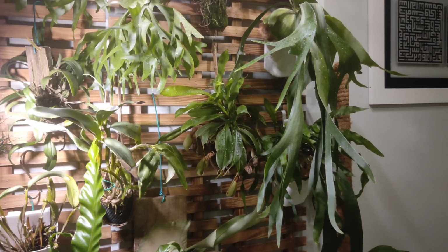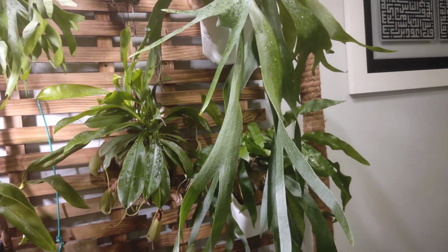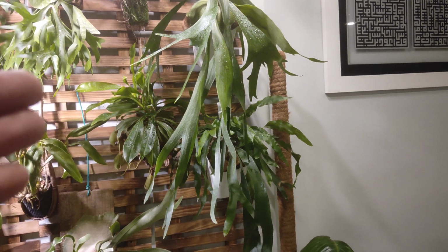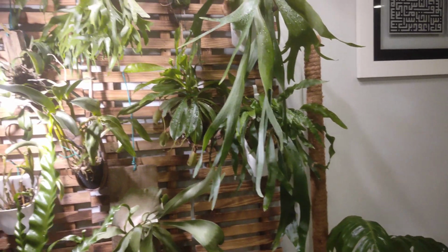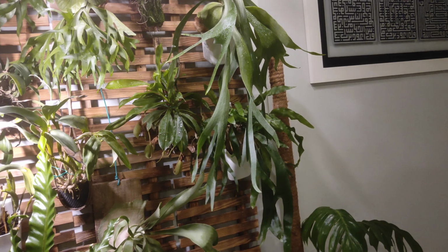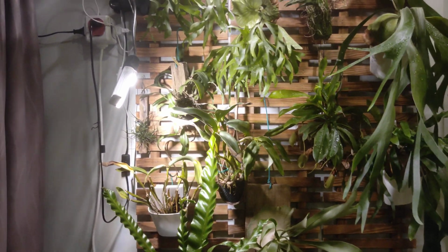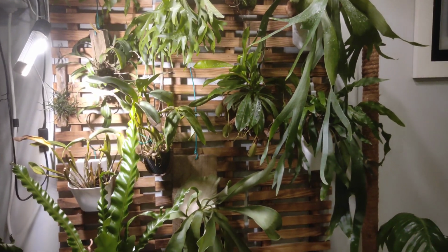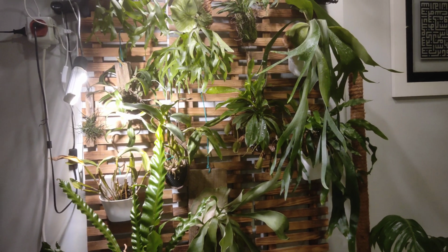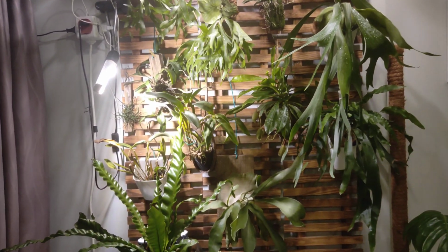The challenge about having this kind of setup is, as you can see, the back of these panels is actually bare. So it is basically the panels, and behind the panels is the wall itself. Maybe the wall was coated with waterproof paint, so it might not show the effect yet, or maybe it's not humid enough to grow algae on it. But if you want some protective measure, you may install an additional plastic cover and then put on a cloth, so that it won't damage your wall.